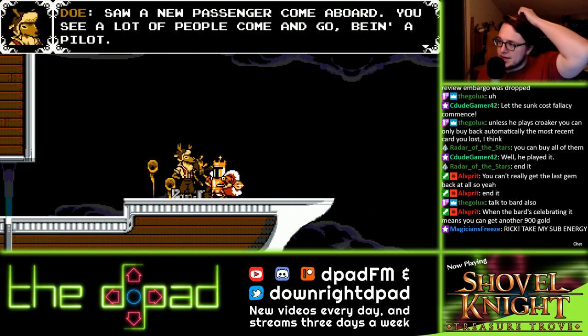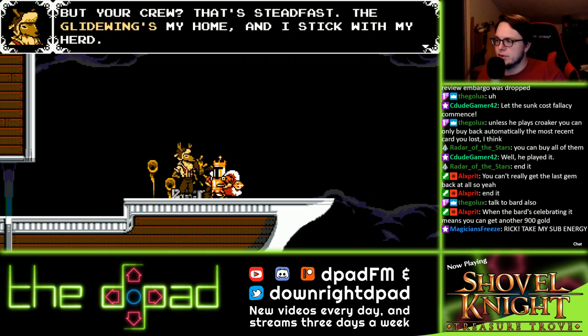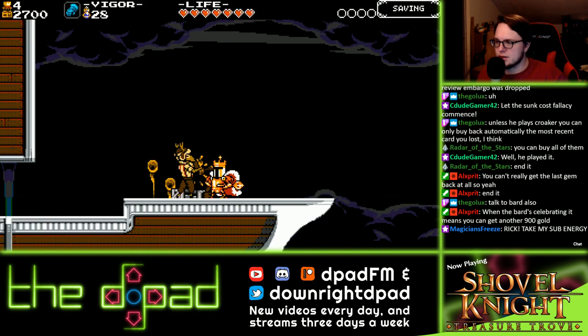What's up? Saw a new passenger come aboard. You see a lot of people come and go being a pilot, but your crew? That's steadfast. The Glidewing's my home, and I stick with my herd. In fact, I've stuck by Cooper ever since he was running from the town constable. Anyway, that's enough for now. Let's look to the horizon ahead.